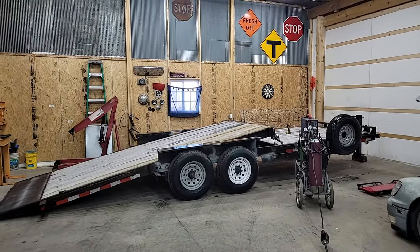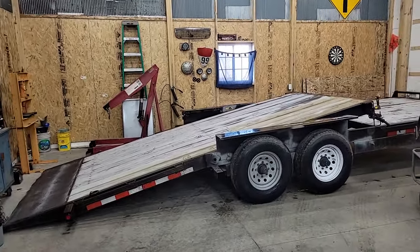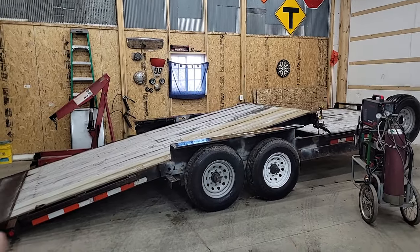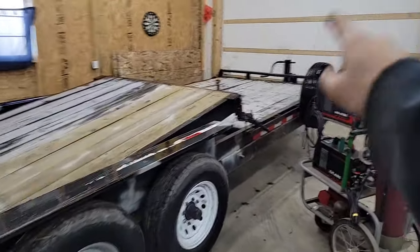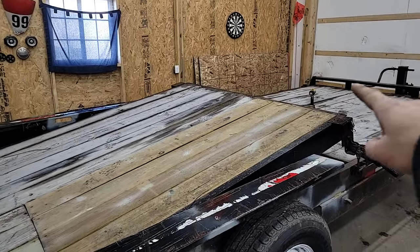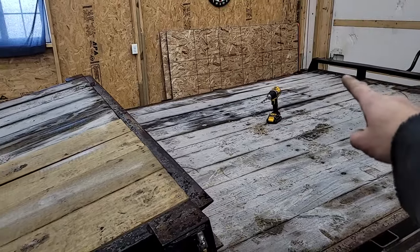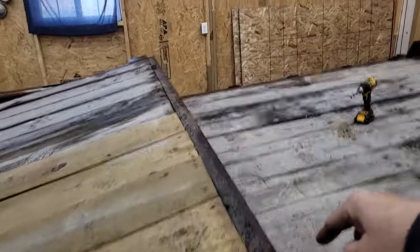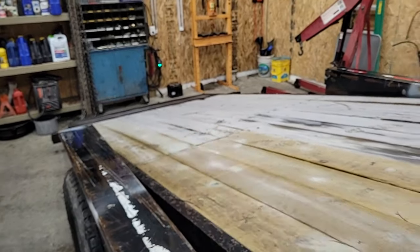We're going to work on my tilt deck trailer today. What I'm having issues with, being a tilt deck, which is super handy, but sometimes they're also not as handy as just having ramps. So with the winch up here, if I need to winch something on, as the cable comes across the deck, it's going to pull the deck down. So if I've got the winch cable strung across here to whatever vehicle, I'm going to be pulling down here, which is going to lift down there, and I won't be able to get a dead car on.